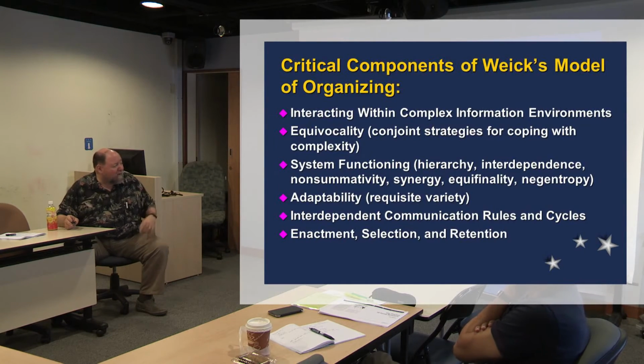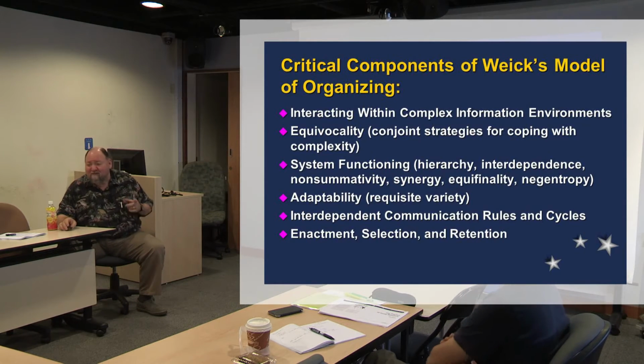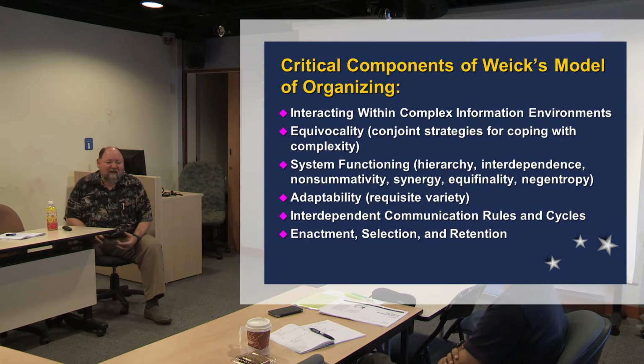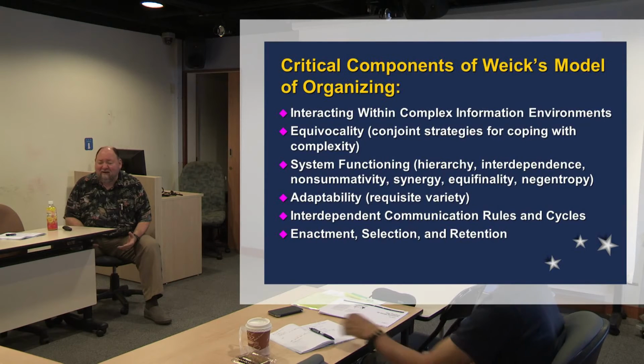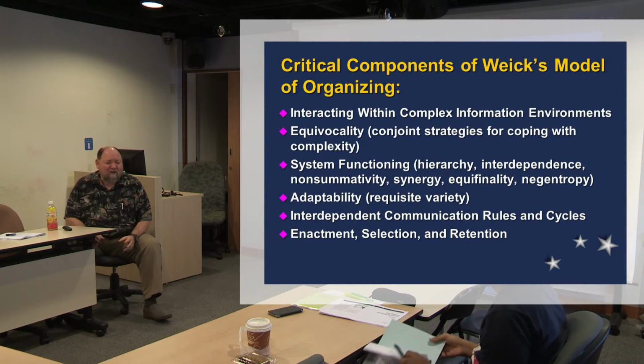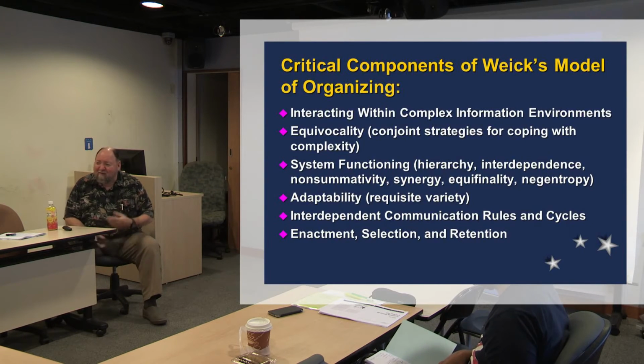You want to help them develop interdependent communication rules and cycles. We talk about rules and cycles. Cycles are basically interdependent interactions we have with one another to try to make sense of equivocality and identify new ideas. Every time you engage in an interaction, Weick calls it the double interact: act, response, and adjustment. Every time we do that, we reduce a little bit of equivocality. We make things more understandable.